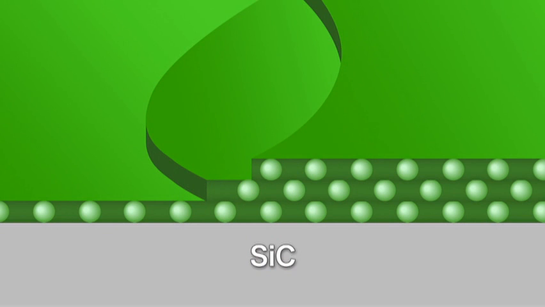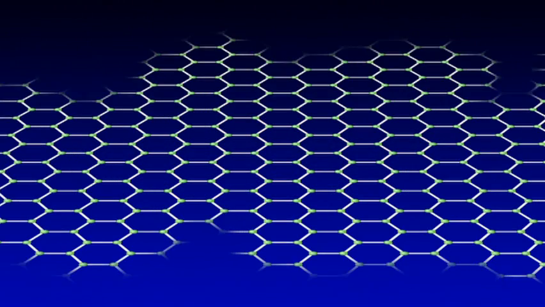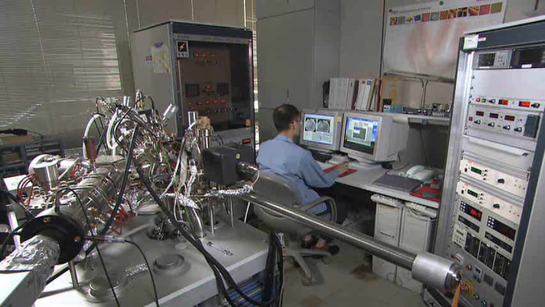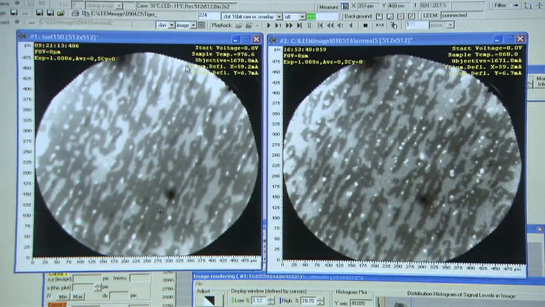Graphene film forms in one or more layers, and there is a need for layers to be formed over a wide area and that the number of layers be fixed and uniform over that area. A low-energy electron microscope, which enables us to observe surface nanostructures, plays an extremely important role in the formation and inspection of this type of thin film.